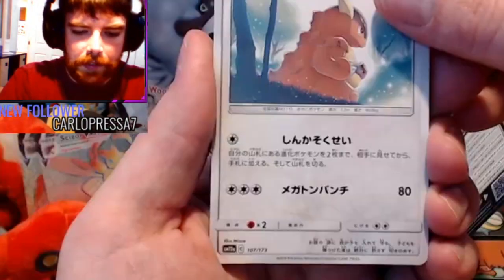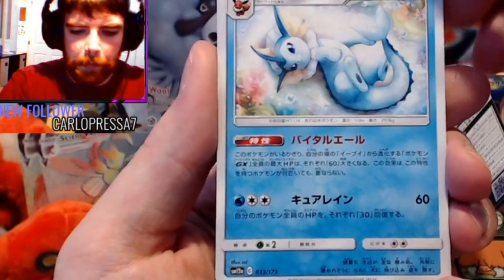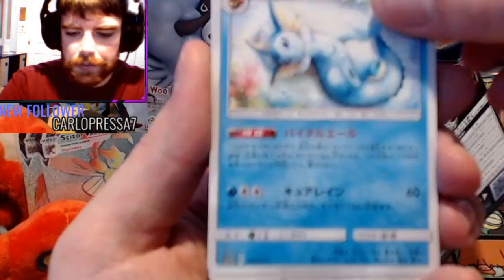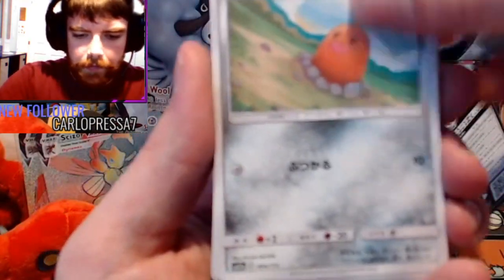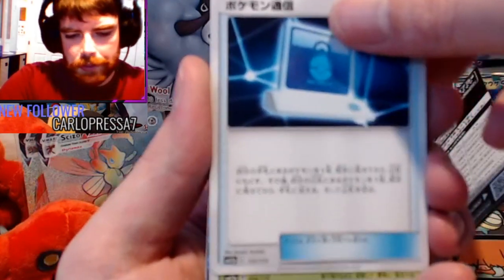It says a Kangaskhan. Neato. A Vaporeon. Isn't that a cute art? I bet my buddy who collects Eeveelutions would love that. A Diglett, love it. Computer Search. Now there are actually some special arts of the Computer Searches in this set.